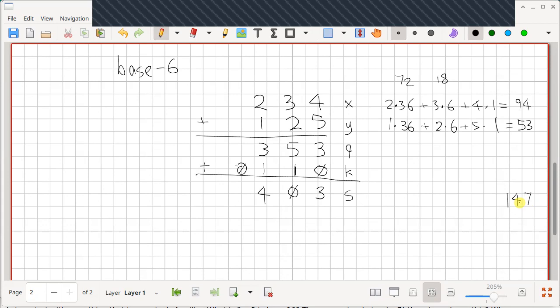So the question now is, how do we represent 147 in base 10 and convert it into base 6? The intuitive way is simply to ask, can we fit any 6 to the power of 3 here? 6 to the power of 3 is 36 times 6, which is more than 180. 147 is certainly less than 180, so I know there are no 6 to the power of 3 whatsoever. Yes? Would it not be easier to convert the base 6 number to base 10 and then compare it to base 10? Yes, you're correct.